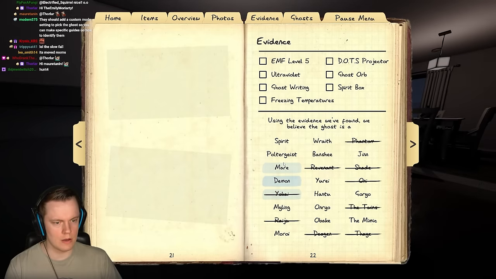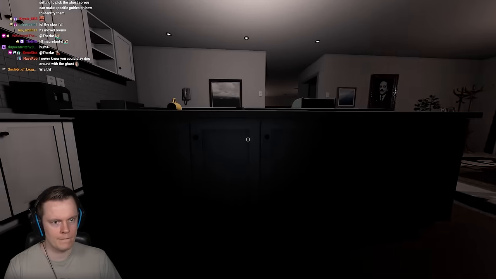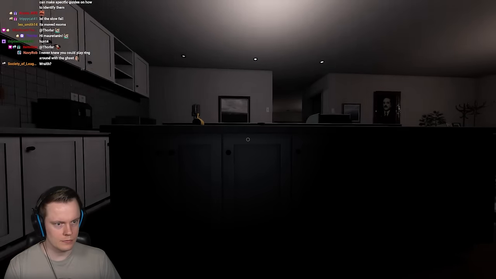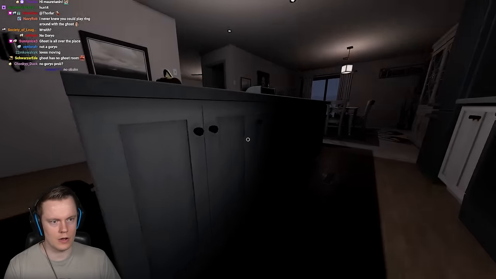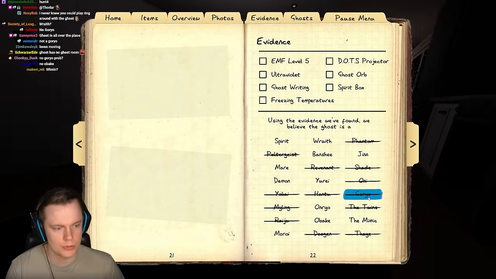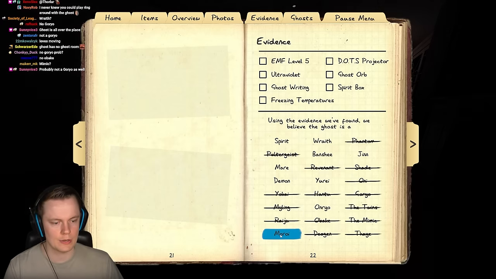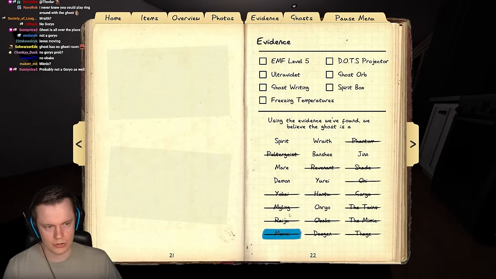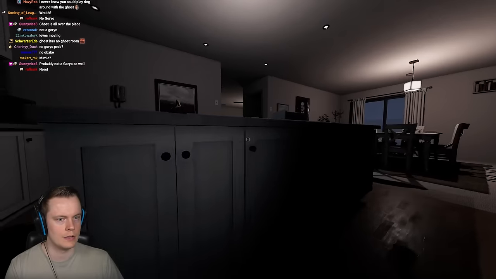We have no yokai. We have no poltergeist. We have no myling. No Hantu because it was speeding up, right? So definitely no Hantu. Hopefully not a Goryeo because it roamed just now. We have no Mimic because we didn't see orbs. No Obake because no shape-shifting nor fingerprints. No Moroi for sure because it's not fast at all. We can't really test for spirit all too well.